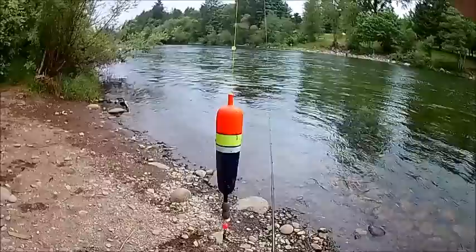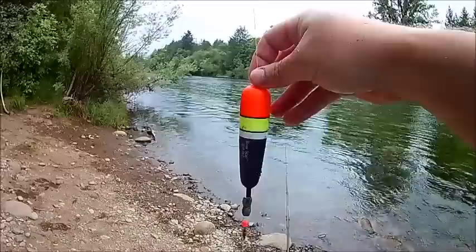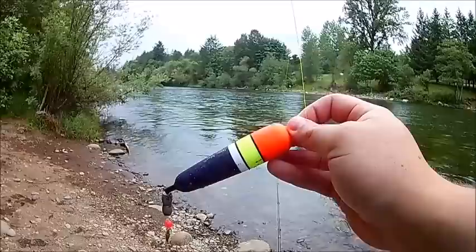And the thing about using floating drift rigs for salmon fishing is you want your bobber to be straight up and down as it's floating down the drift. If you have too much weight below it, the bobber's going to do this because your line and your leader and your weight underneath are dragging underneath. If you have too little weight, your bobber's going to do that as it goes down the current.